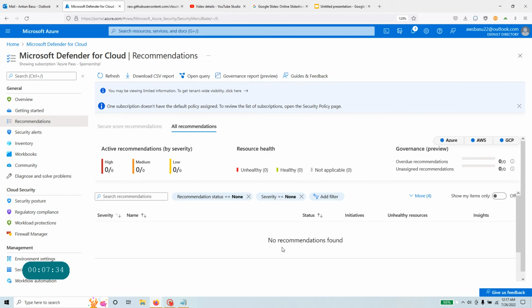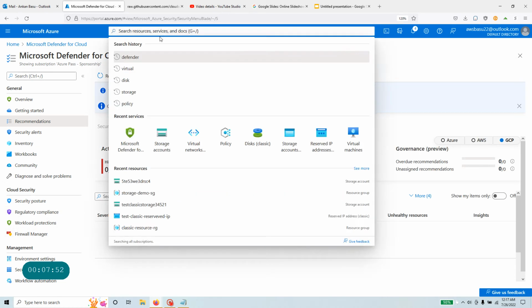Okay, because the recommendations run in like 30 minutes, sometimes once in a day for this. And one thing, you can use this particular tool in multiple different environments. So what we want to do, if this is not showing up over here, we're going to go to the policies.